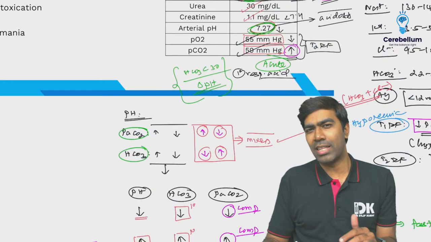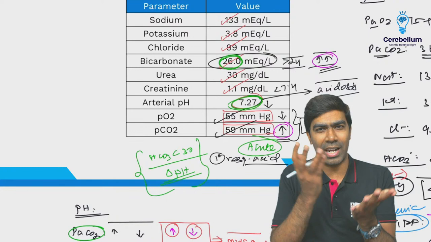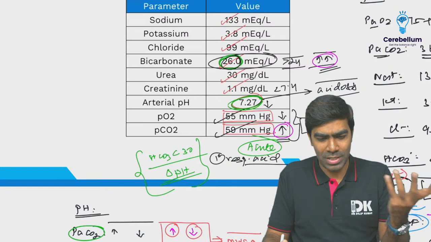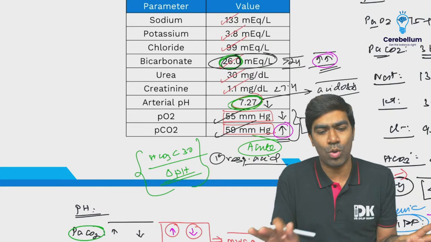So how can I say it's very poor to no compensation? Even though 24 is the average value for bicarbonate, the correct bicarbonate range is 22 to 28. And look at the bicarbonate. It's 26, which means as per your range, it is still normal, which means the compensation is almost zero. There's no compensation at all. So be very careful. For metabolic problems, you say partial respiratory compensation. But for acute respiratory problems, be very careful in using partial. It won't usually be partial. It will be either very minimal or no compensation. That's what you need to think about.